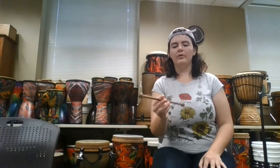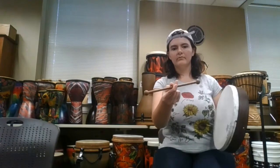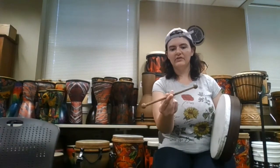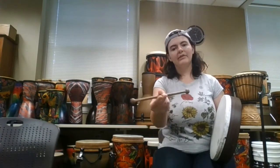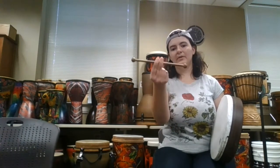There are others in the group who will hold it more like you hold a pencil, so that's also available to you if that feels more comfortable. Basically that would look like this. It's the same formation and idea, it's just that your pointer finger is underneath and your thumb and middle finger are on either side. I personally find it more comfortable to balance it between my second and third finger with my thumb on top, and then balance it this way to play the sounds.